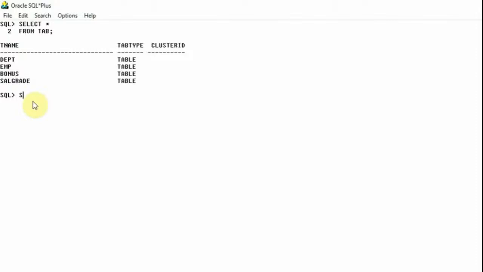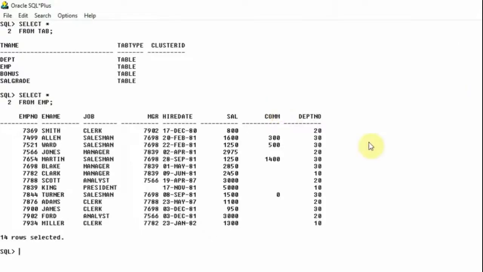I'll just show you. So first let me just display the contents of employee table. Okay, so you should take a screenshot, guys, then only you will understand. So these are the contents of employee table. Now I will display the details of department table. Select star from DEPT. So now you can see here I'm having a column name called department number. 10, 20, 30, 40 are the fields, and the same department number is present over here. So it's a primary key. With the help of this department number, I can identify all the records over here, and the same key is acting as a foreign key here.